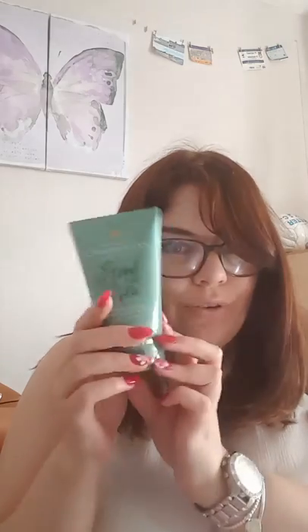I got some No7 Youth Eye Serum, which is a cool little one. I also got a Champneys Good As New foot cream — I love Champneys, their bath stuff is amazing as well. Then I got a Soltan once-a-day face sun cream, which will come in handy on holiday because I don't really wear much makeup on holiday. I got a really nice No7 lipstick in the shade Rosy Ribbon — oh, that's nice, I like that, it smells nice as well. There's also a little match-made card with a barcode on it.